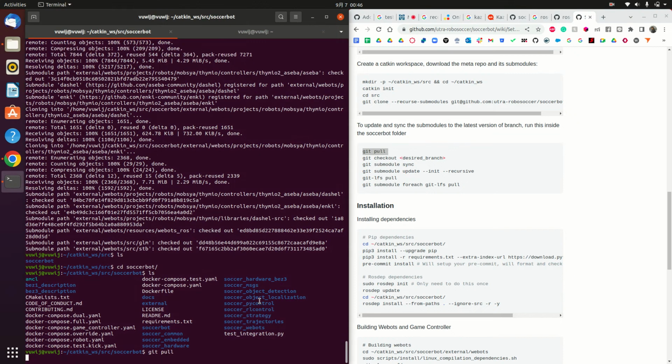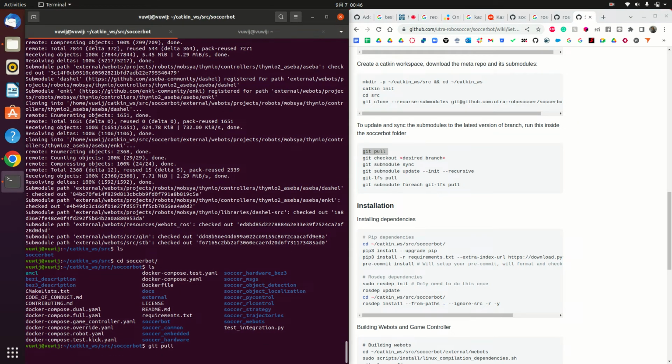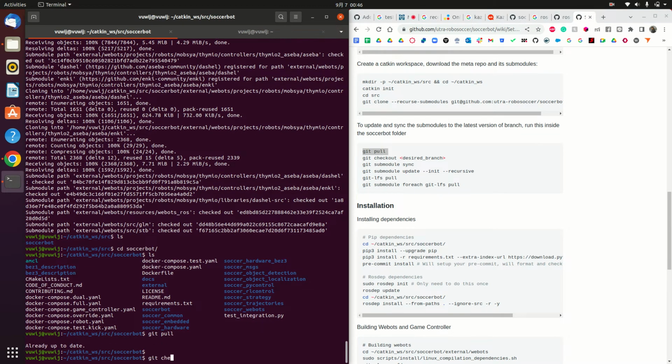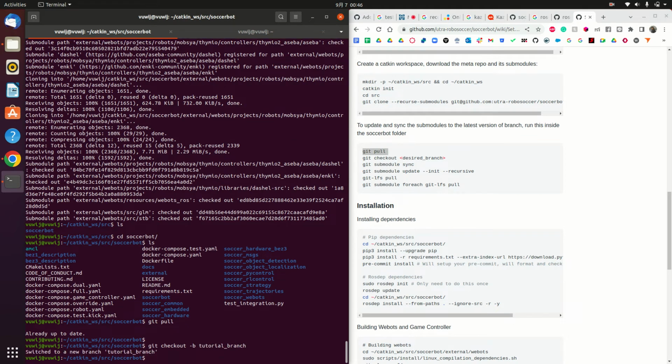But for example, in this instance, we're going to create a branch called tutorial branch. So this -b creates a new branch and allows me to work flexibly without disturbing what is on master. So I can do whatever I want on this branch.